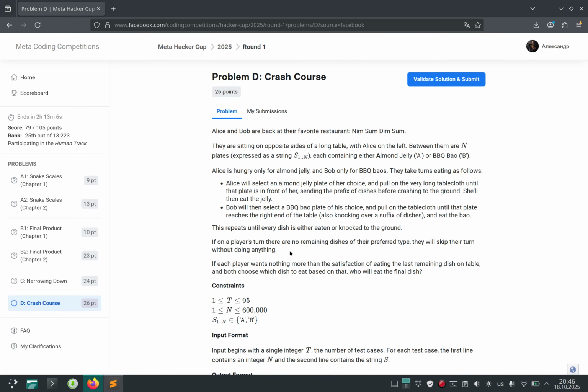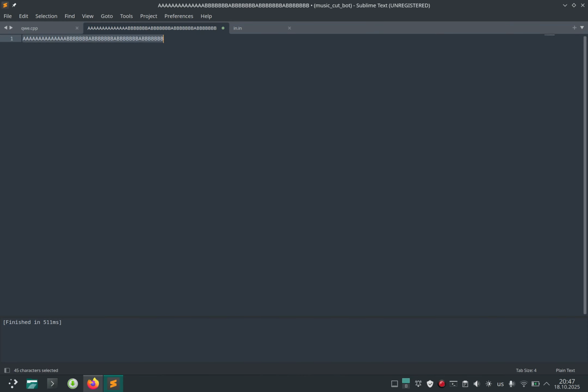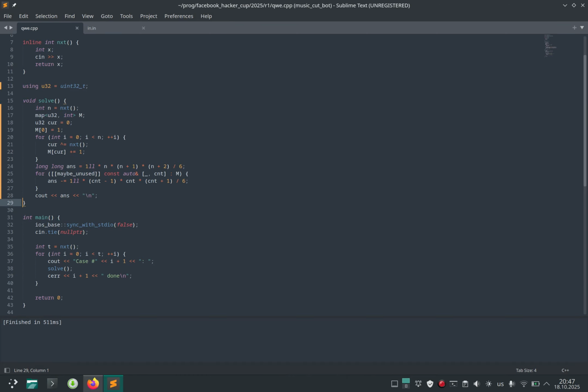Is it true that if we have an isolated substring AB, or just not isolated, then we can erase it? Because we as Alice will never want to go to this A, and he as Bob will never want to go to that B. Okay, I think that's the solution.